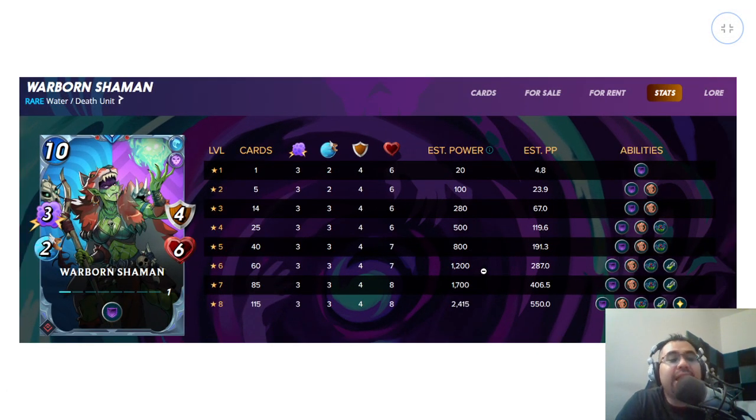This is a 10 mana, so technically a giant water and death element. This is the rare unit, right? 3 magic damage. Well, actually, sorry, this is the level 1. So let's jump all the way to the max level, because I think this one actually does get you to want to get it at max level. He has 3 magic damage the entire time, so that's actually pretty good.